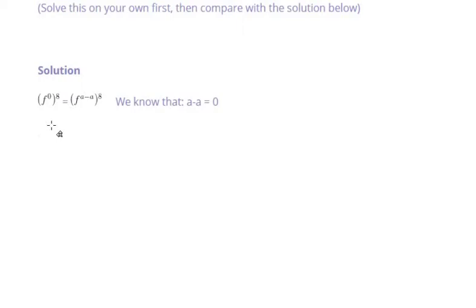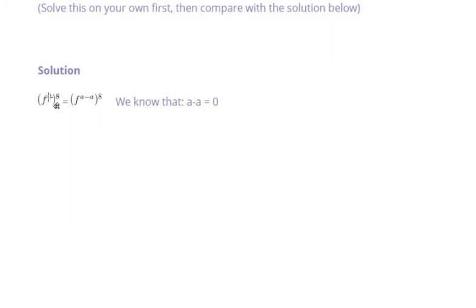Instead of just quoting the law of indices, which says that anything raised to power 0 is equal to 1, so long as that variable itself is not 0, meaning x raised to power 0 is equal to 1 for x not equal to 0, how do we just break it down and solve it?